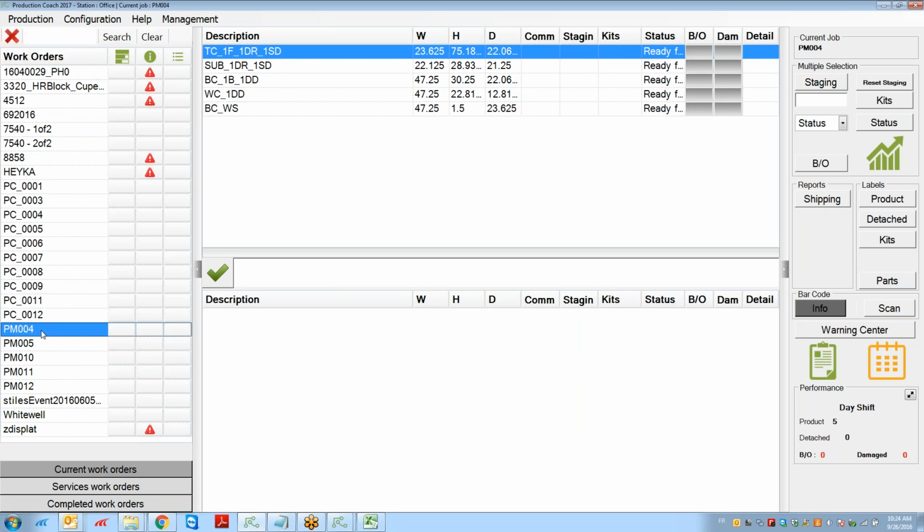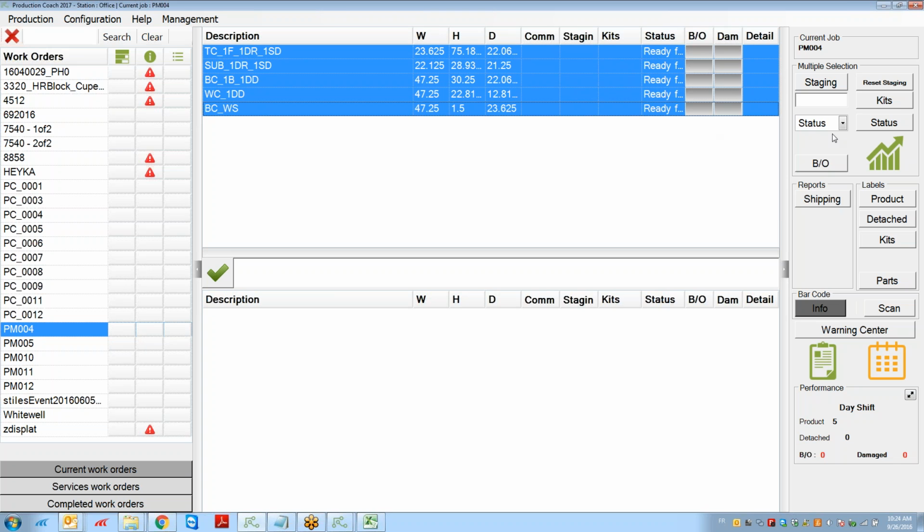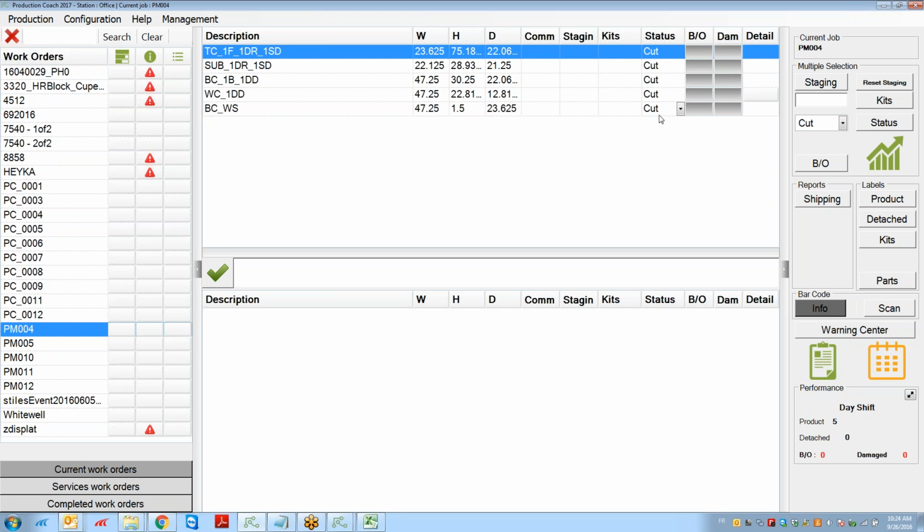So the other step we want always to show in our presentation is the tracking mode. What we want to do is be able to pre-select items and just go in our status and change our status right here to say, hey, it has been cut. By clicking on the status button, we're going to change the status of these projects.